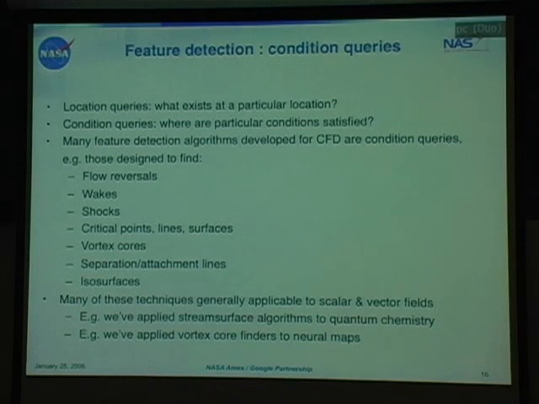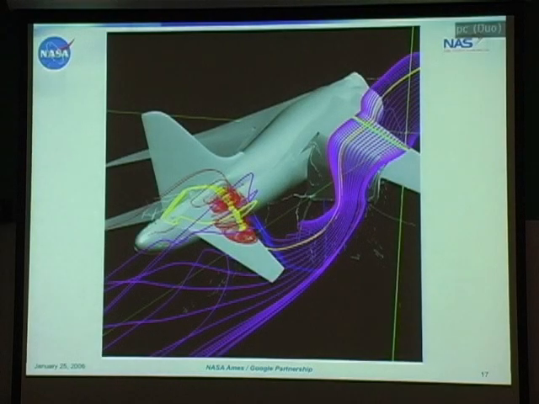I'll show one example. Feature detection. This is showing the results of our vortex core finder. The vortex cores are actually the white lines. Just a little bit of noise. This is showing flow over a Harrier jet. The main vortex is down by the tail, and they're actually seeing buffeting by this vortex against the tail, which is partly why they're doing this investigation.